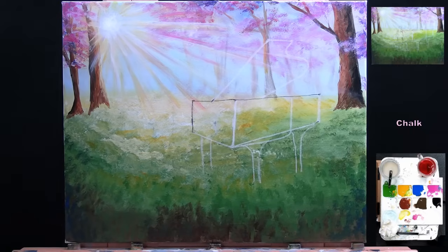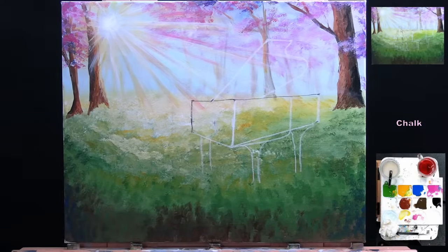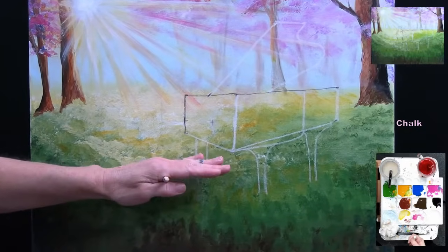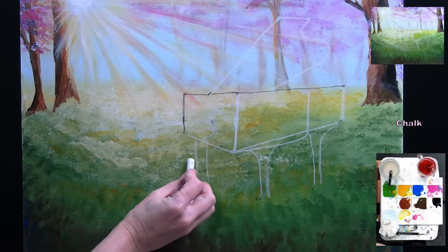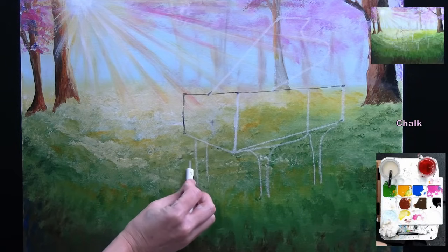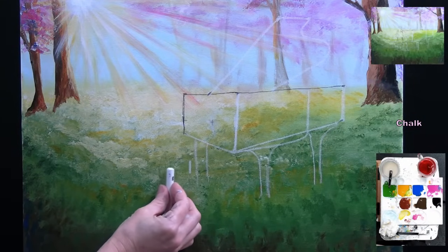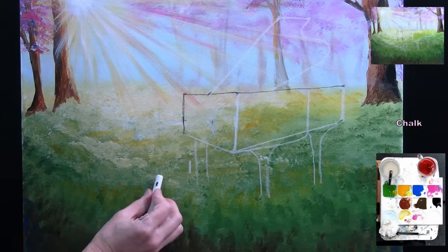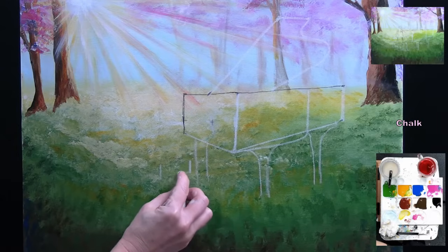Now I'm going to go to the player of the piano. And on the player, I'm going to start with the bench and put her on top of it. So I'm going to start with a simple rectangle that is a little bit tipped. I'm going to come about halfway down this leg and give myself a vertical line that's maybe about a half of an inch to three quarters of an inch tall. I'm going to go to the left of that about an inch and a half to inch and three quarters, and go just a smudge lower and give myself another vertical line, and then I can connect these two.